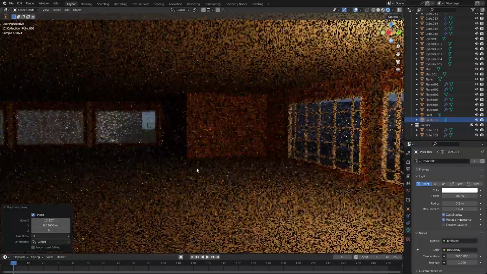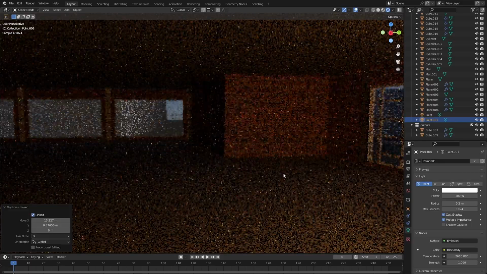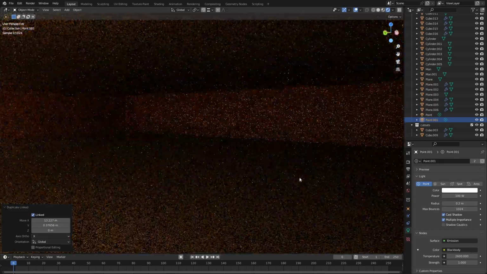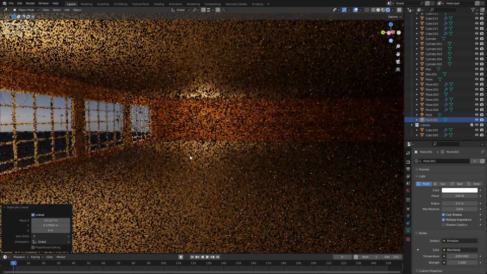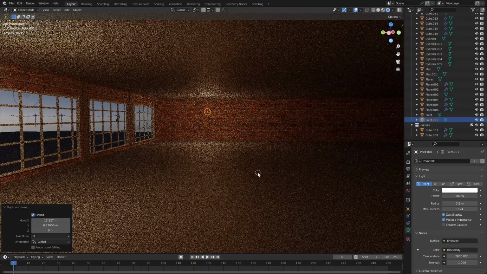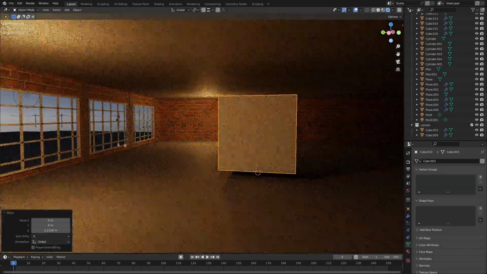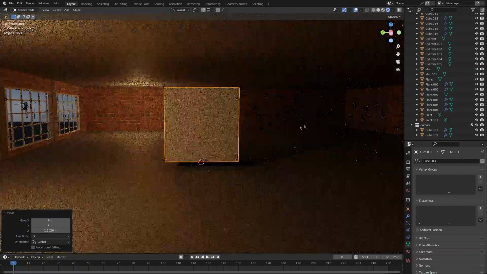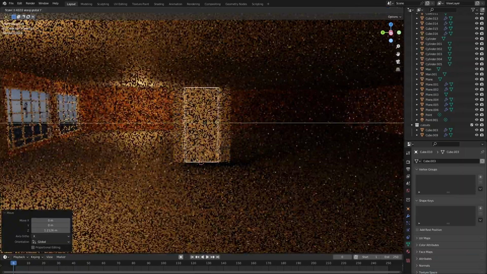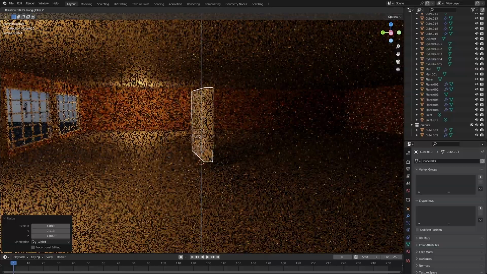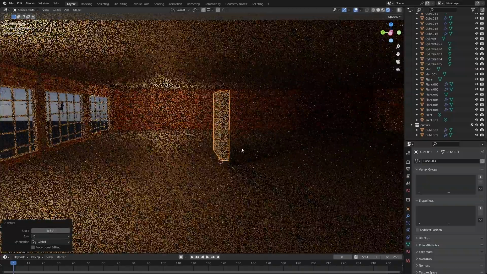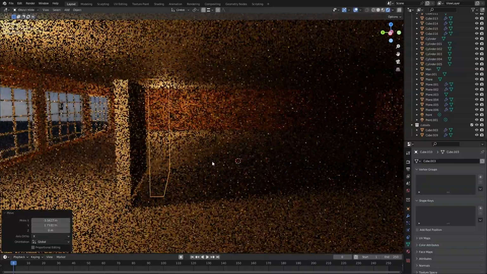I mean, this is like a parking garage, or not even a parking garage, more like an empty warehouse than anything. So it would make more sense to have some kind of wall bouncing that light.